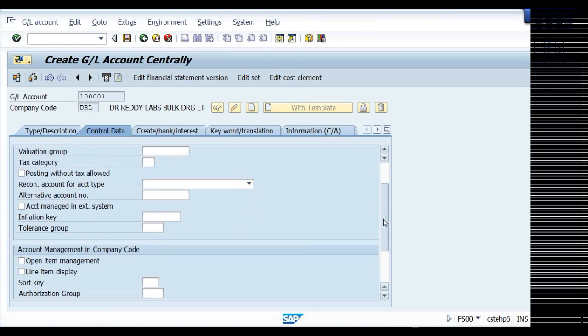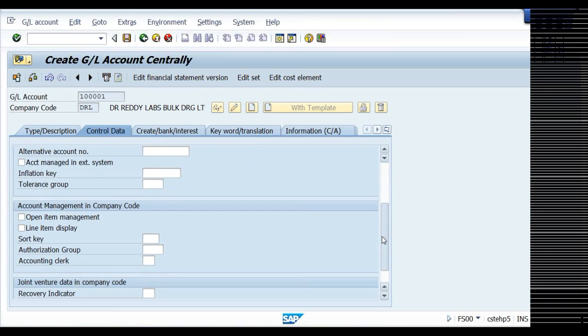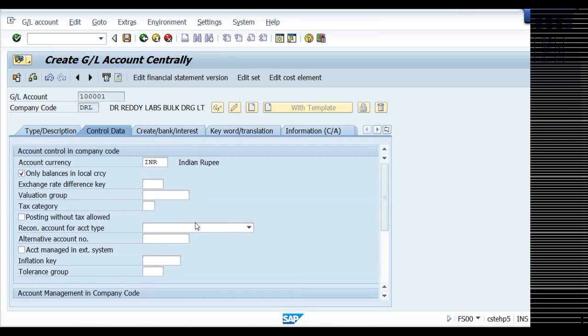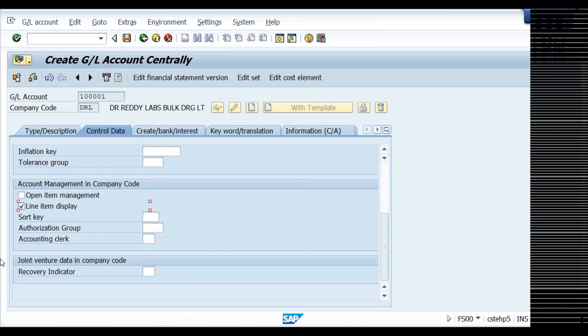Don't bother; whatever fields are required for us, we'll take. As I already told you, SAP has been developed keeping in view the requirements of worldwide companies, with different scenarios, so whenever required, these fields will be used. Line item display is nothing but the line items in the GL accounts being displayed. This I will show you once we post accounting entries.